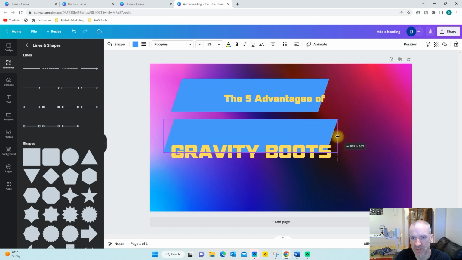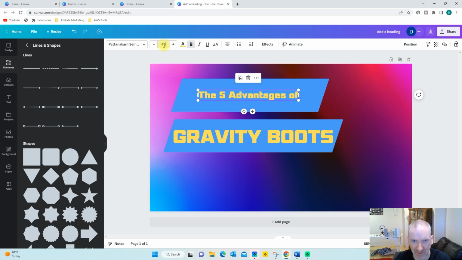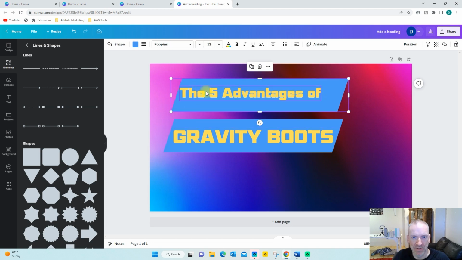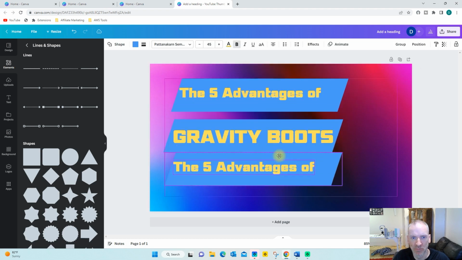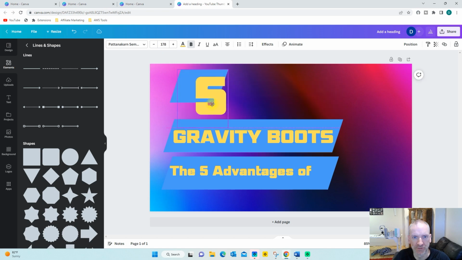Make our text block slightly bigger, back in the center. This text bigger, let's say 45. Let's actually split this top text up. As we can see, it's taken up quite a bit of the page. So if we just select both of these, duplicate it, pull it down the bottom, and make this number quite big, say 80, enter. We can drag this out here and make this even bigger.